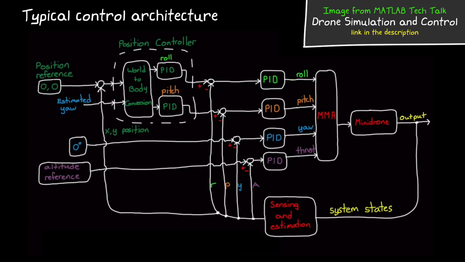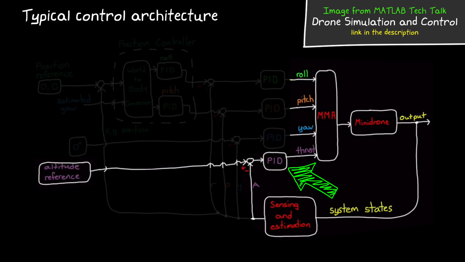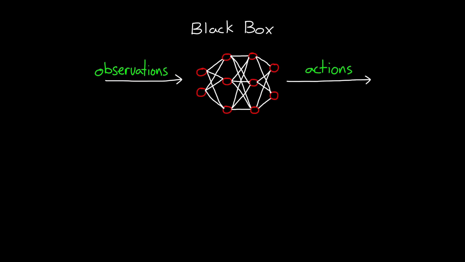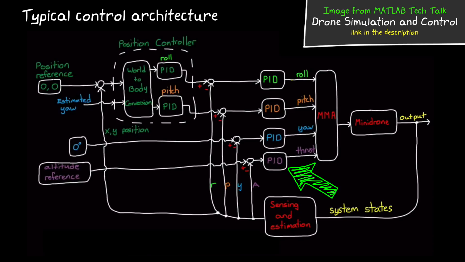In addition, if the system doesn't behave the way you expect, with a traditional design you can often pinpoint the problem to a specific controller or loop and focus your analysis there. You have the ability to isolate a controller and test and modify it standalone to ensure it's performing under the specified conditions and then bring that controller back into the larger system.